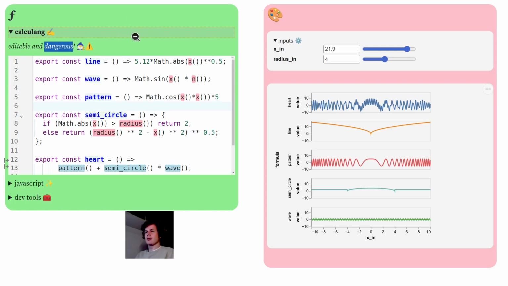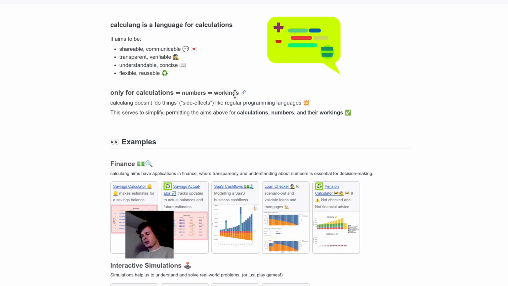I call this dangerous because there are many ways you can get into an infinite loop and break things. Now, it wouldn't be my first port of call to really develop with calculang, but it's something that lets you change something that's already made and play with it and break it. And yeah, like I said, hopefully a useful tool and pattern.